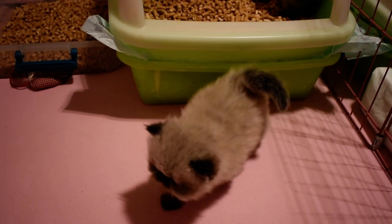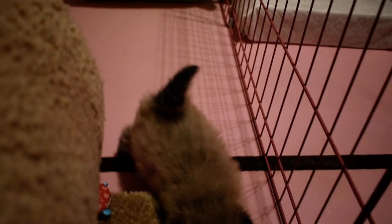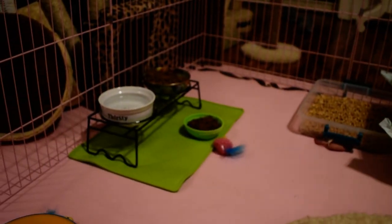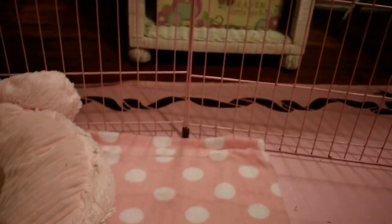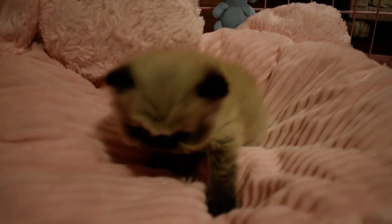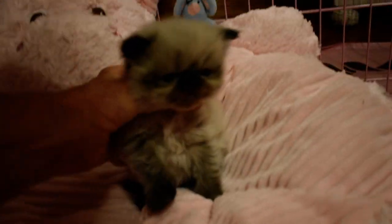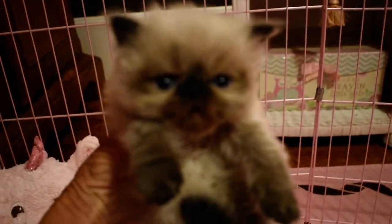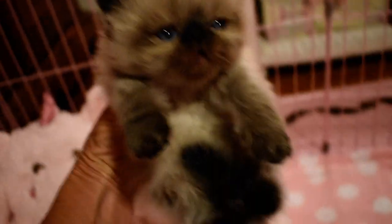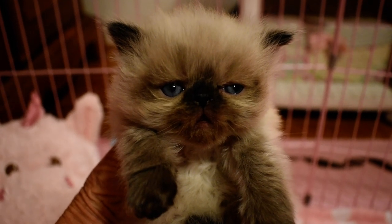They've been walking for probably a good week now. They're four weeks old, just barely. So we put some baby food out for them — I don't know if they'll actually eat it yet. They're still nursing on their mom. This little boy is the one I thought was going to be a doll face, but his nose is pulled up quite a bit. So he's actually in the extreme — his nose pulled up.